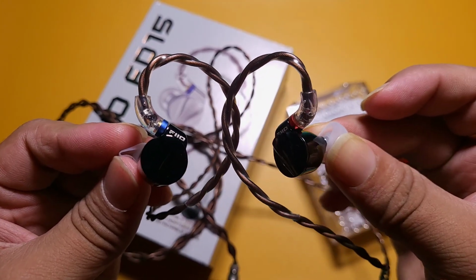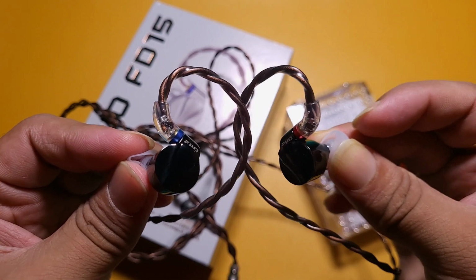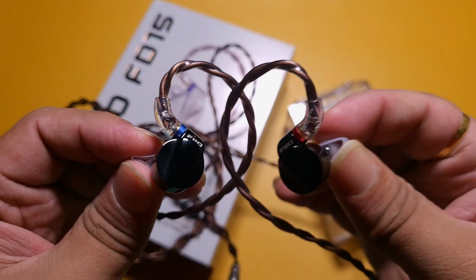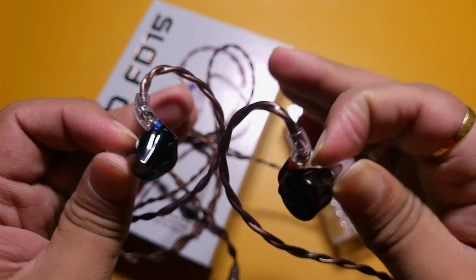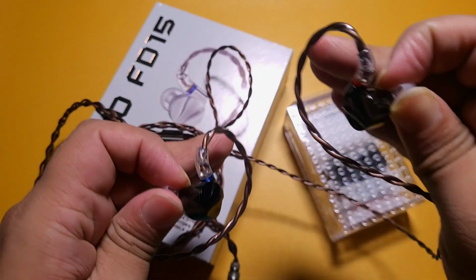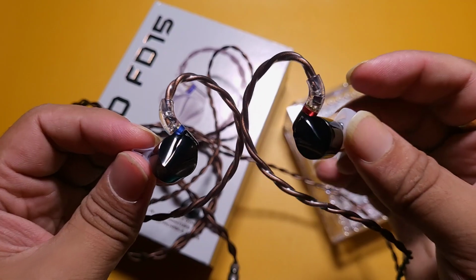It has the clarity, it has the details, it has the air between instruments, and the tonality and timbre are a lot more natural. I like the way it plays the instruments clear from each other with very good separation and layering, and the texture is very good. The resolution is very good. The layering of stuff, okay, one note is moving here, one note is moving there. That transient feeling is very cohesive with this one. It's a sonically capable IEM. Its sonics are very capable.